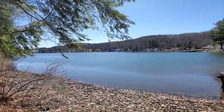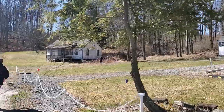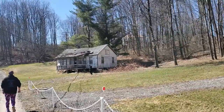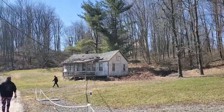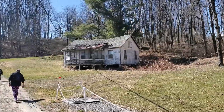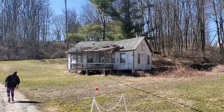We're around to the other side of the lake now. This is like the second or third video we did. We videoed that house last year, or cabin, whatever you want to call it. And it looks now like the roof has a huge hole in it. Oh, I did not see that. There's another one, the littler one over there. That's weird.